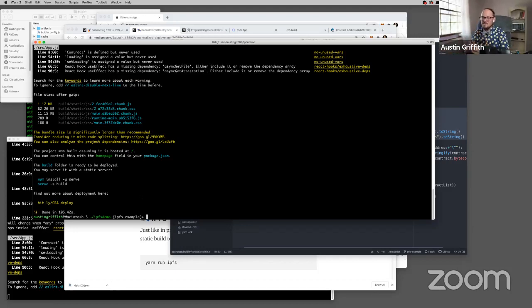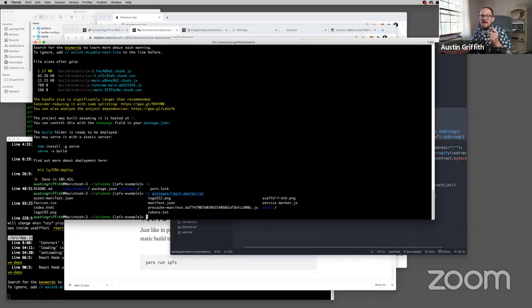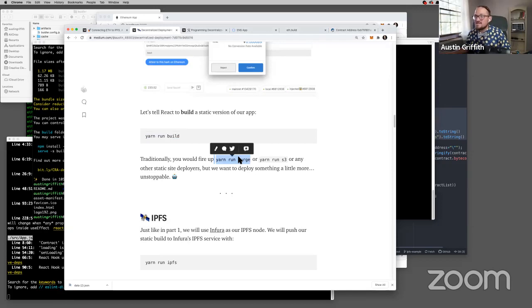So now we have a built app. If I do an ls, we can find that there is this build folder. It's buried in there. Let's see, if I do an ls packages, React app, nope, build, there we go. So that is a list of our packaged up app. Now, if you're familiar with a static app, you can put that anywhere, right? Normally when you're building an app, you would yarn run Surge, you would yarn run S3, you would get that static content out to some edge servers, right? Where it's hosted, where basically a DDoS isn't even going to shut it down. It should be able to handle some traffic, but we could still shut it down, right?